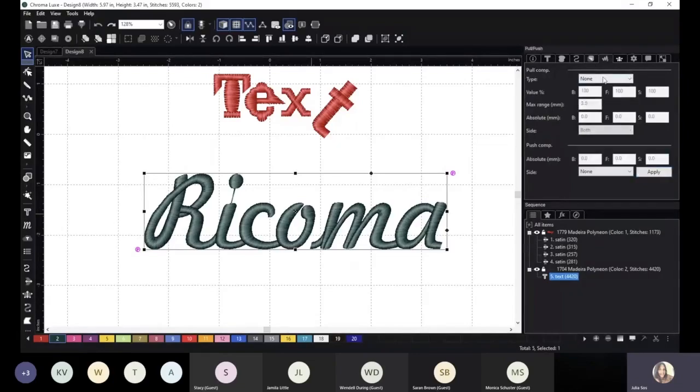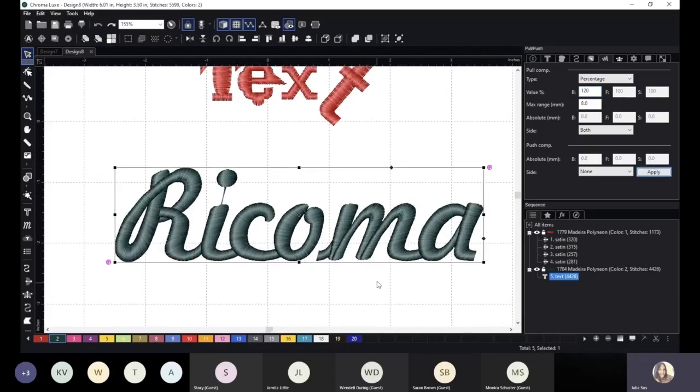And then just for fun, let's add in some pull compensation. I'm applying some settings, and you might be applying these settings due to what material you're working on, or what kind of design you have. If I'm working on a stretchy material, I might have a different underlay.